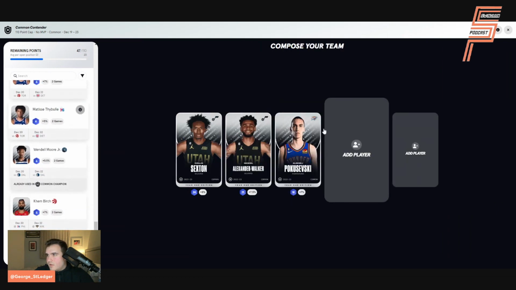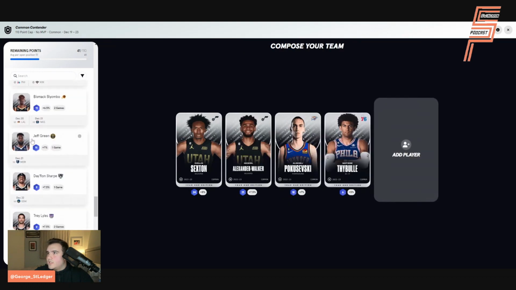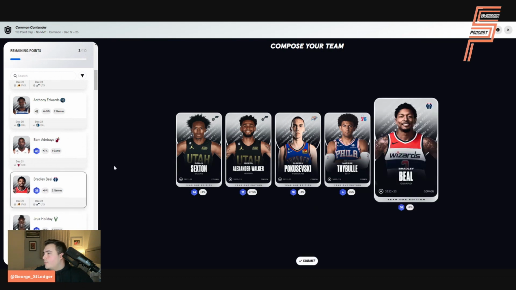Frank Kaminsky, Matisse Thybulle. He did start a couple of games for the Sixers. We'll play Matisse Thybulle. That gives us 41. Have we got a big dog? Do you know what? We'll throw Bradley Beal 8%. We'll throw over Drew Holiday there. That'll do our common contender lineup.